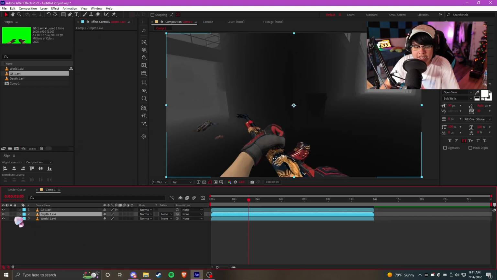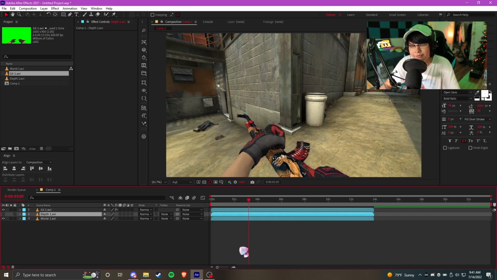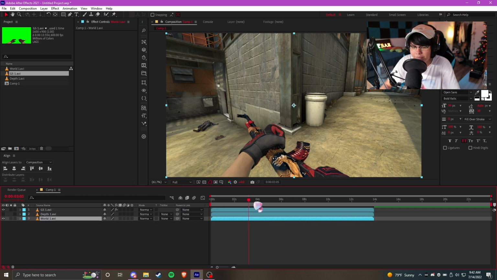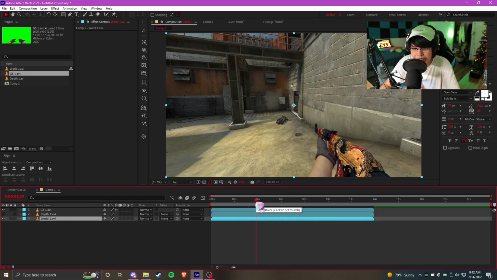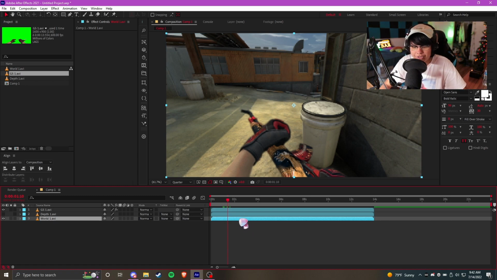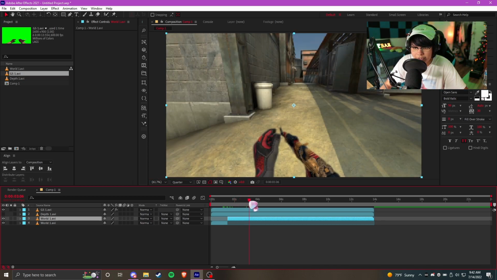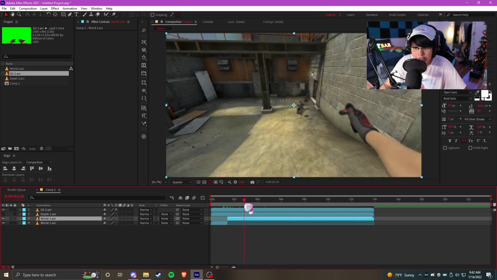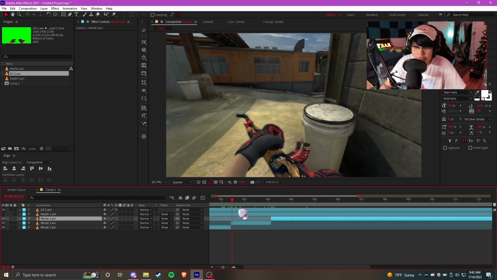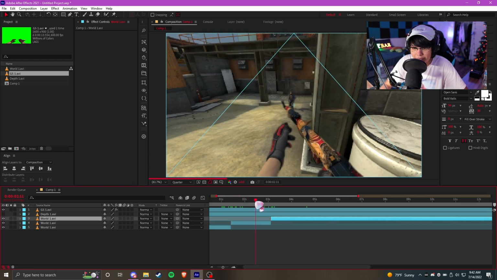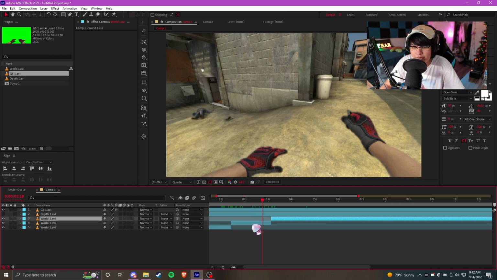Okay, so now that we have that out of the way, I'm going to be turning off the depth layer because we won't be needing that anymore. Now I'm going to show you how to motion track particles and such. Now to motion track particles, we're going to want to find our world layer and then Control-Shift-D to cut the world layer. Now we're going to cut out a small section to what we want to motion track. So let's just say maybe right here to after you get the kill. So, yeah, this small part right here, we're going to motion track it. So basically what we did in the preview of this video.